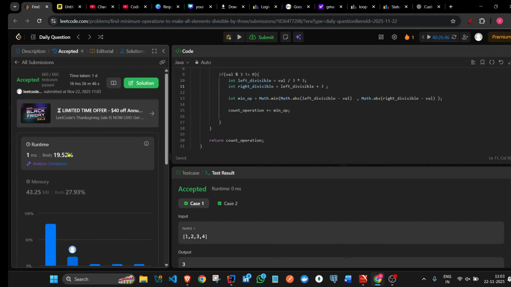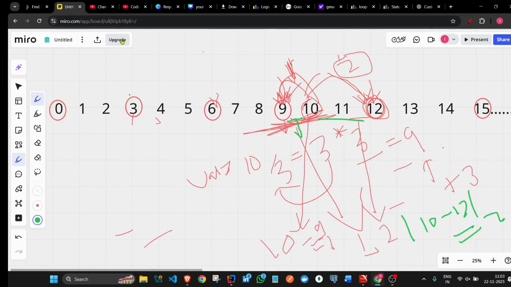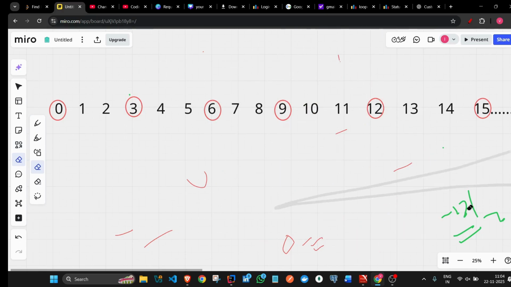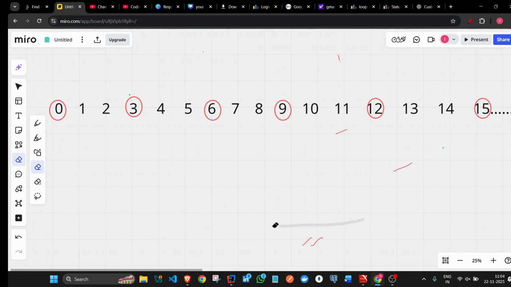Now the optimization is not good because we do some extra operations, and there is one more approach which is more optimized. Again we need to observe one more thing: suppose we take one element which is not divisible by 3, like 4.